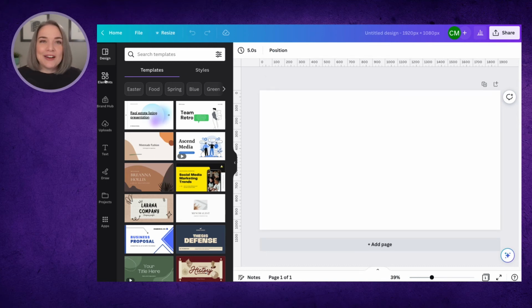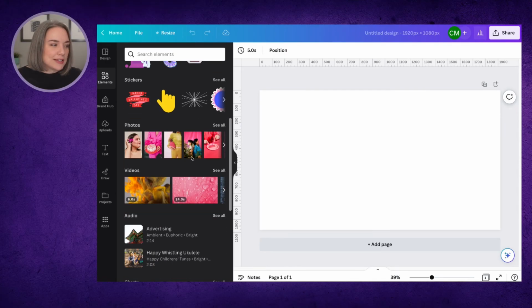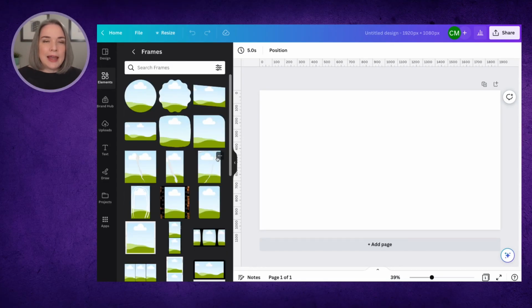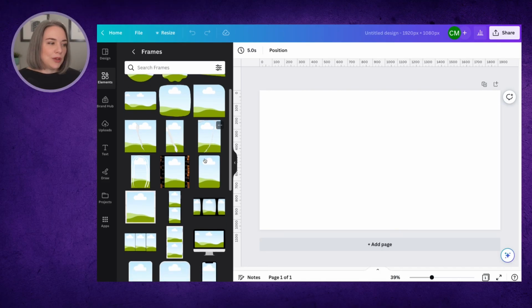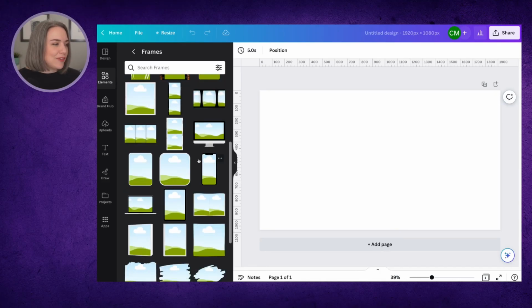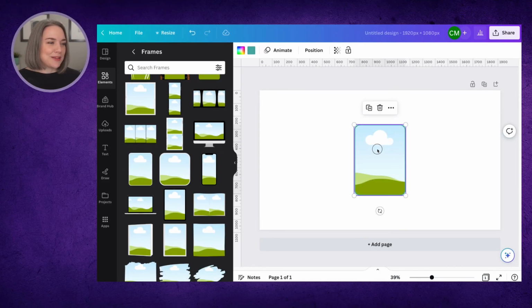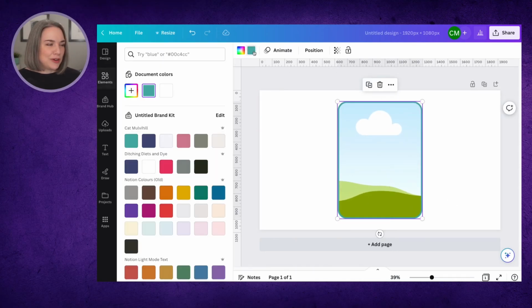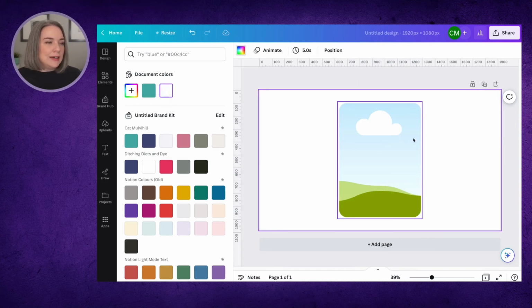If we go into our elements and scroll down the side, something that Canva has, which is helpful, is called frames. And anything in a frame, if you drag a picture into a frame, it will be contained into that shape. And then if you export, you will only see things in that shape. For example, if I want to have something that looks kind of like a tablet, I've got one open here, and this one has a blue frame. I'm going to change that and maybe have a white border, which you can't see now, but when I export it, you'll see the white border.